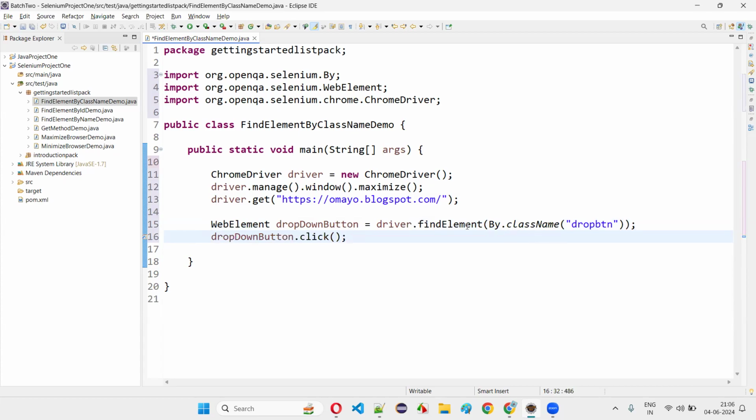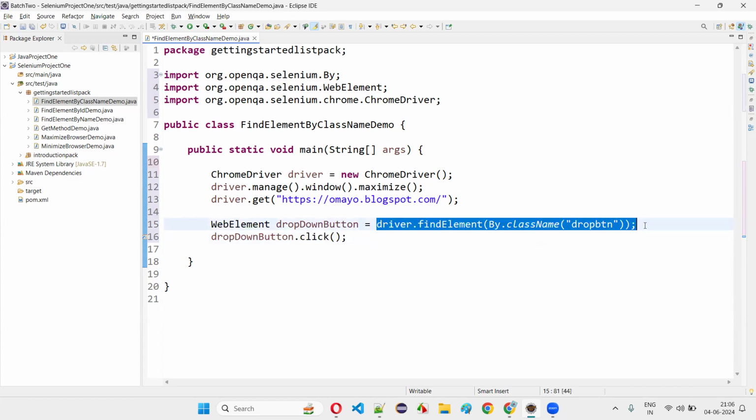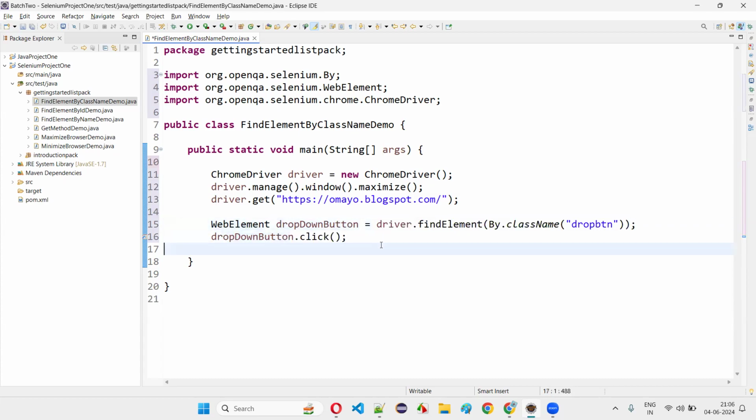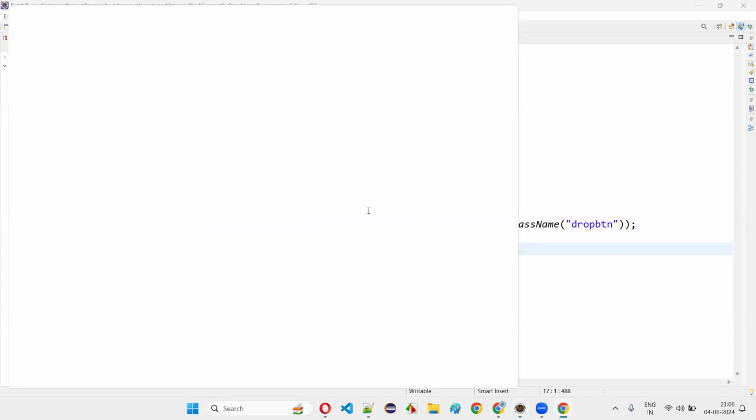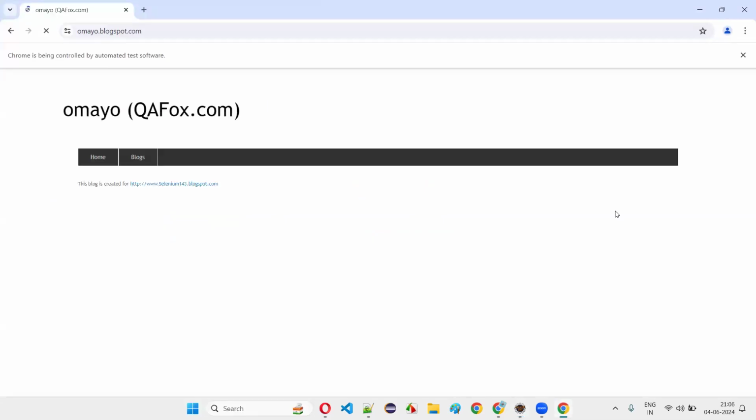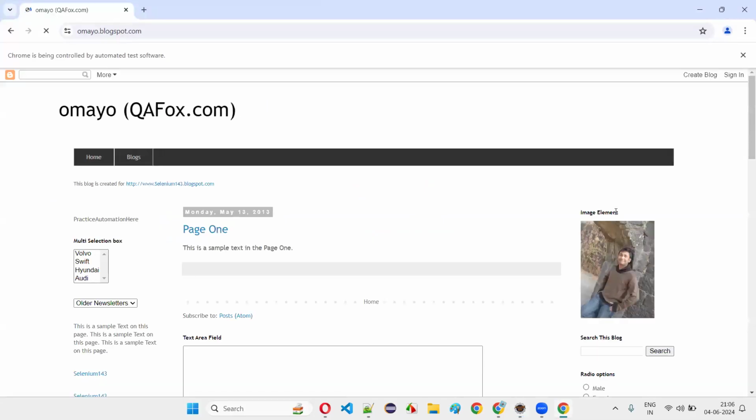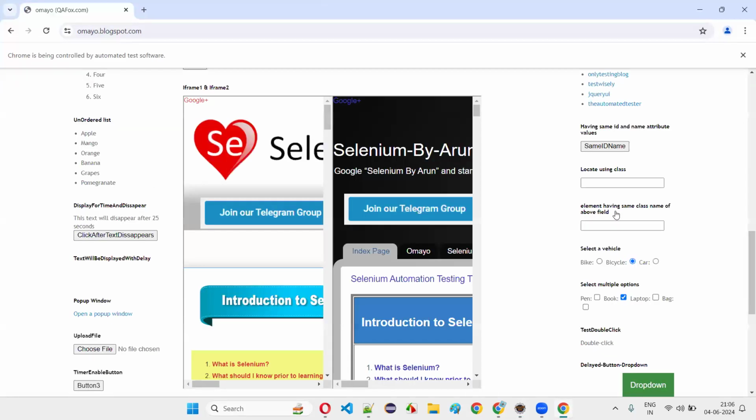What is the proof that this particular drop down button has been found by Selenium automation and clicked using the click command? The options should come. Facebook, Flipkart, and Gmail options should come. Then we can find out that the button has been clicked. Just see how the script is running. It will open the browser, maximize it, open the application URL in the browser, and click on the button. It will be very fast. Once the page loads, it will click on the button, guys.